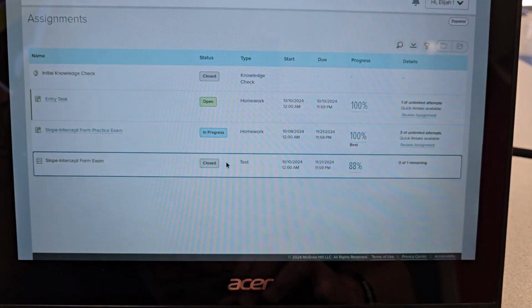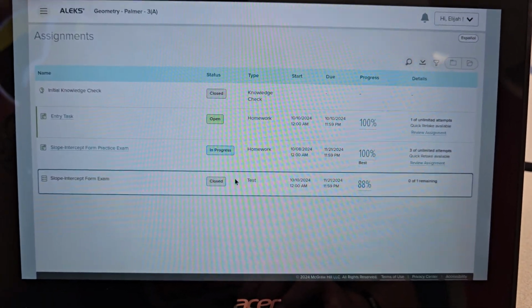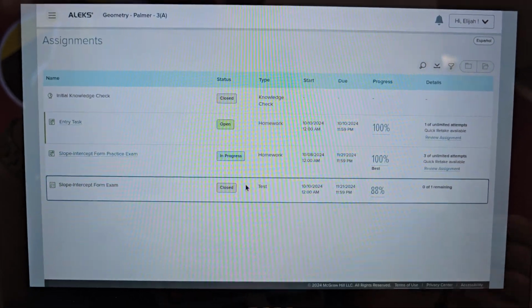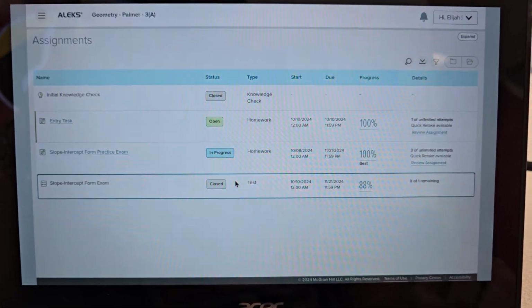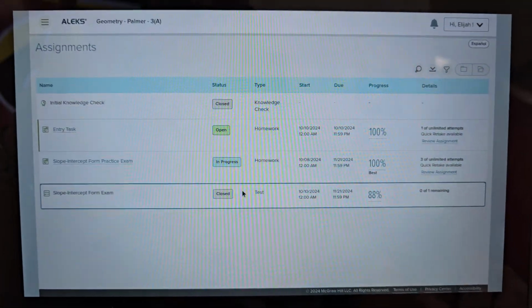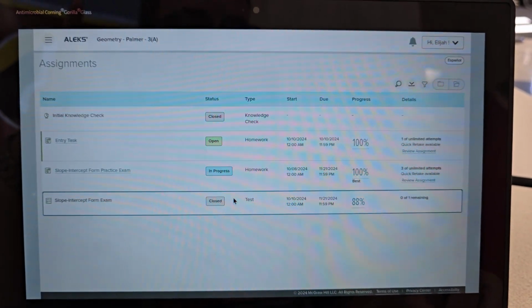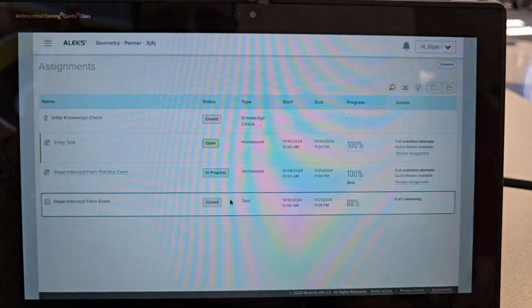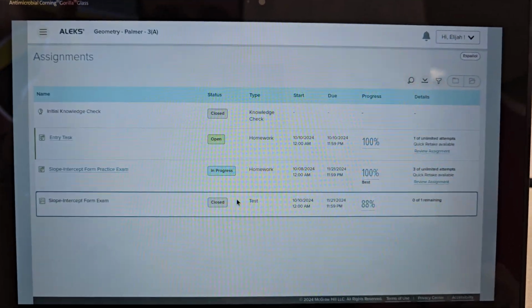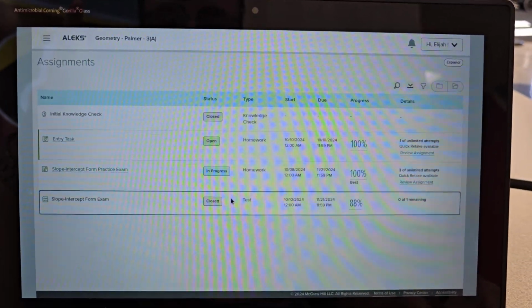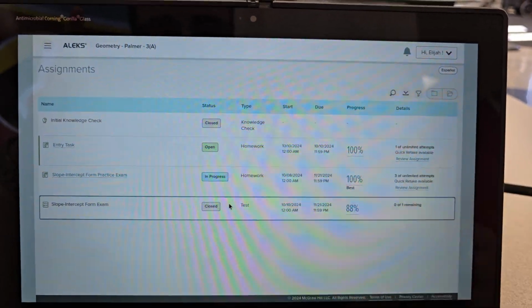The test is closed. We can offer a second attempt at that test, and we can set it up to be a quick retake. So this student will only be asked to redo number 3 and 8 on the test, and it will be a different question than they got the first time because the numbers in the question will constantly be algorithmically generated. And so this student, for instance, got an 88.